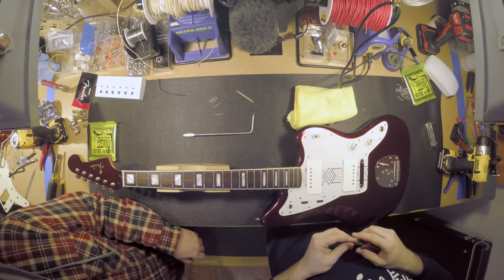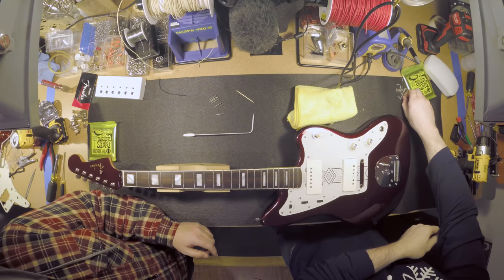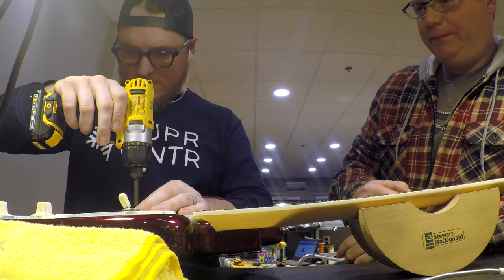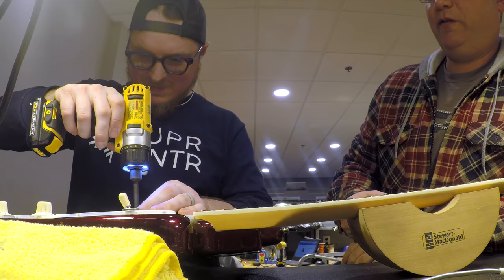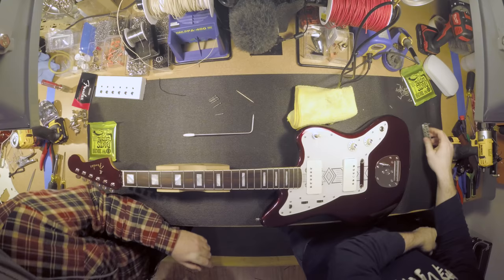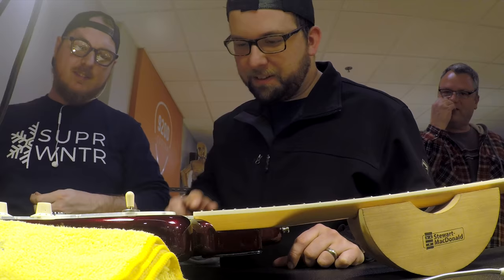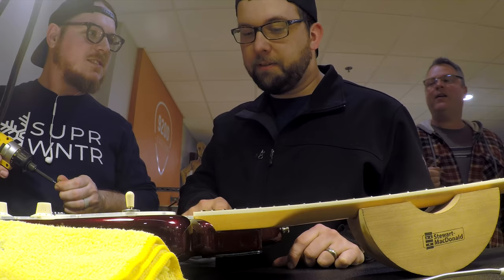So, on first appearances here, that pickguard and those pickups and those knobs and that Mastery bridge and this neck, this whole package. And that color. Is stunning. Don't you think? I do say so myself. Where'd this pickguard come from? We made it. It did not exist this morning. Yes. This is ours? That pickguard did not exist this morning.